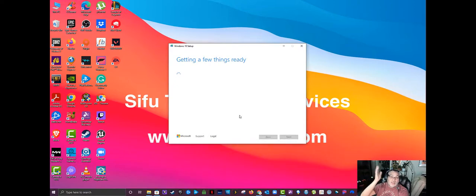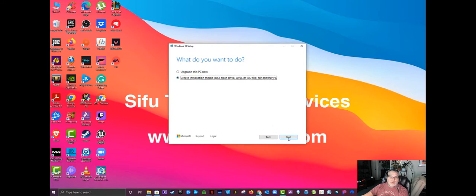Now understand, if you don't have a Windows 10 license key and you're downloading this, we're talking about a Windows 10 license key, it'll make it bootable. So here it says upgrade this PC now, which is my current PC. No, I don't want to do that. My PC works perfect. You want to create an installation media for another PC. And then you can keep this flash drive for all your future Windows installations.